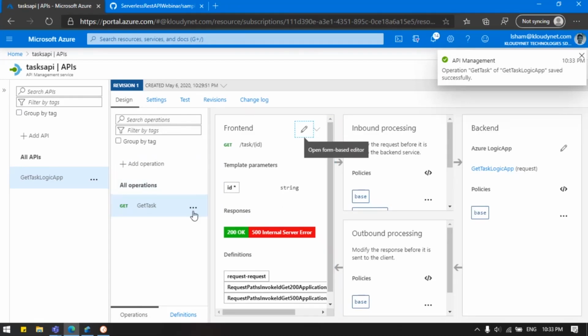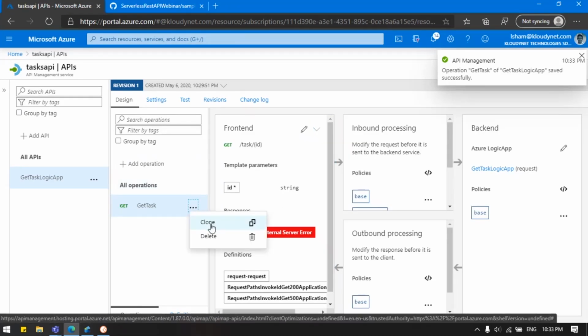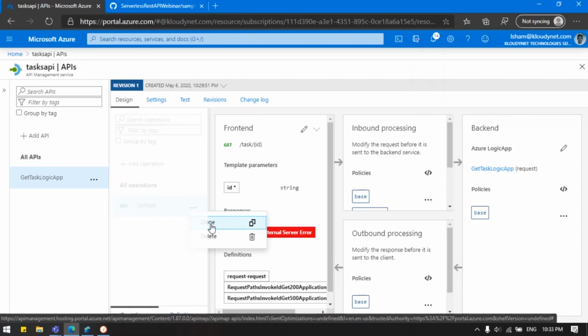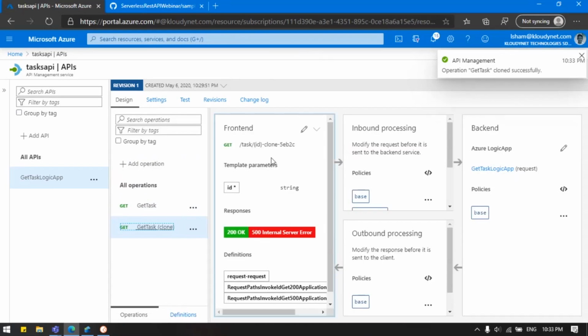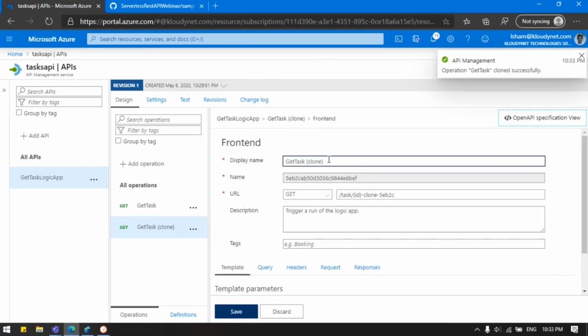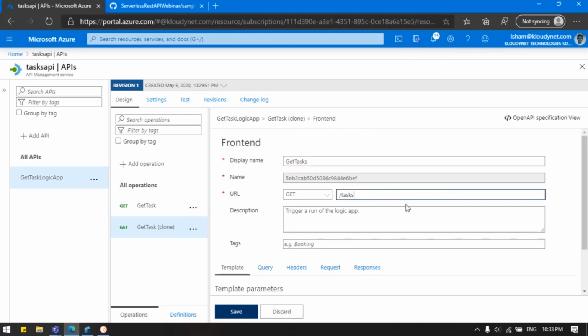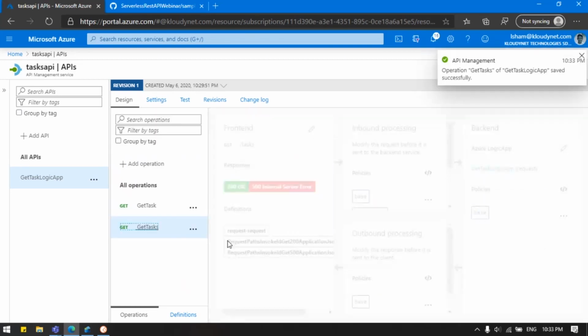Then I can easily clone these operations. So now I'm going to clone this operation where the display name is get tasks and the URL is tasks. There are no IDs involved here.